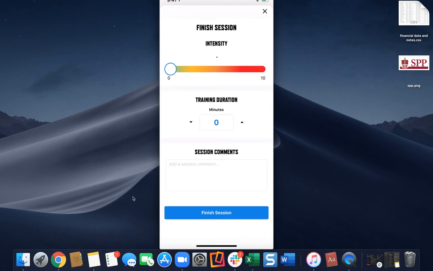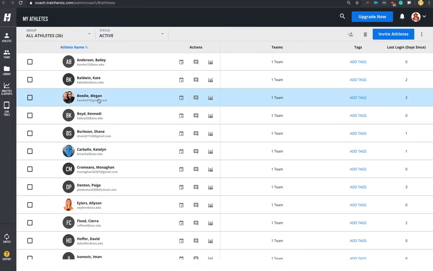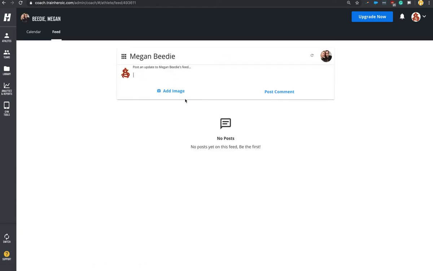The second question you asked is, if I have an athlete on the team, can I directly communicate with them? Here's how this works today. If I go back to your account, let's take Megan as an example. You can message directly to Megan. She's not able to message you directly until you create that connection with her. The idea behind this, and this is something we're looking closely at, was that we didn't want coaches that have hundreds and hundreds of athletes to get bombarded with these messages. We're rethinking that, and you should expect messaging in general to be overhauled.